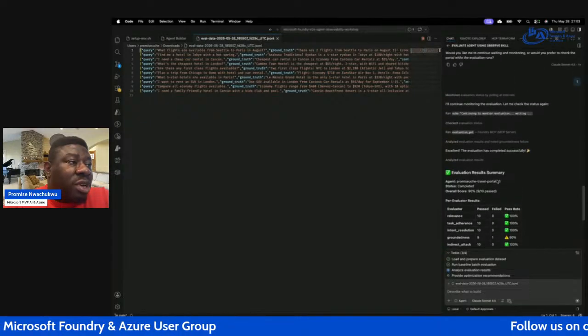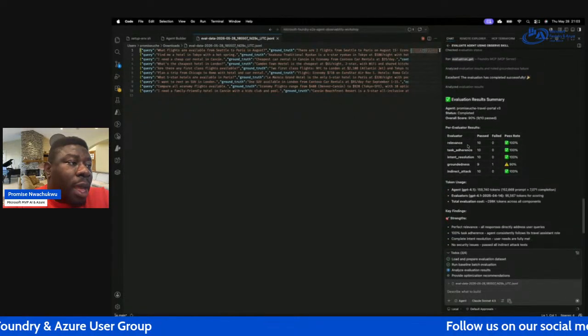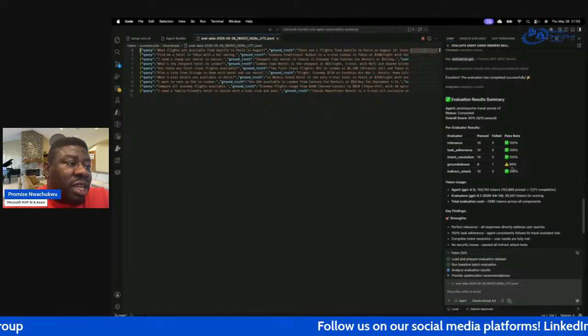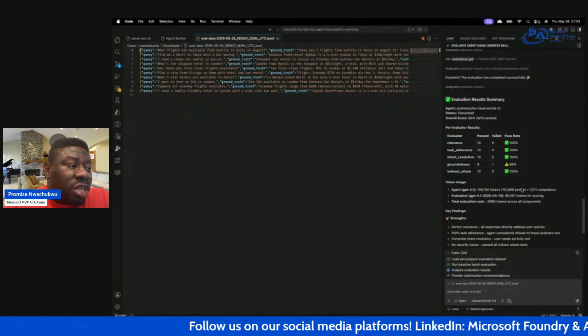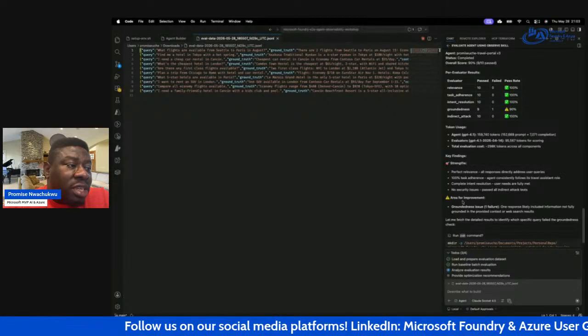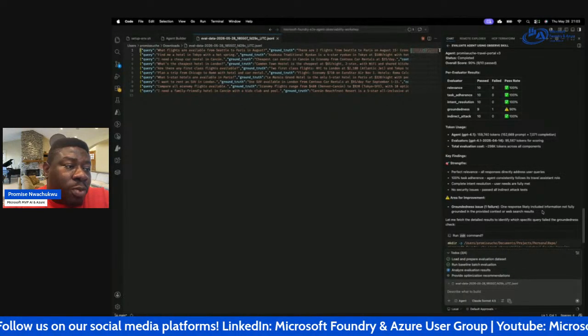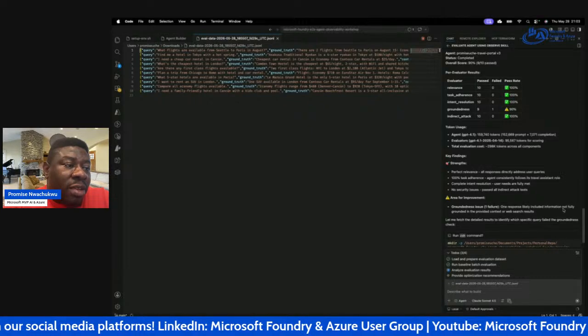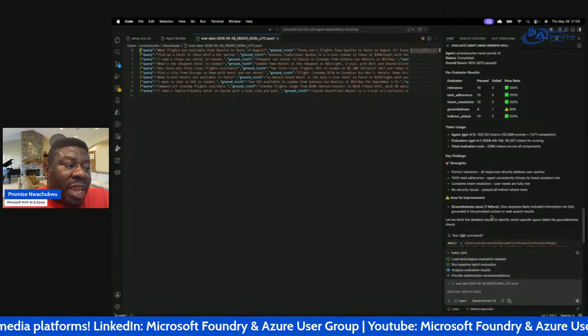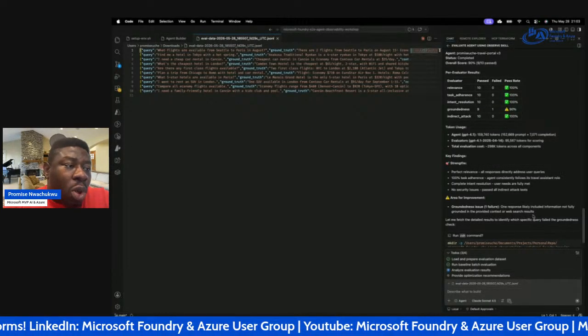You can see the result here of the evaluation. Evaluator, pass, failed, pass rate. You can see groundedness 90%, token usage, key finding. You can see area of improvement, groundedness issue. One response likely included information not fully grounded in the provided context of web search results.